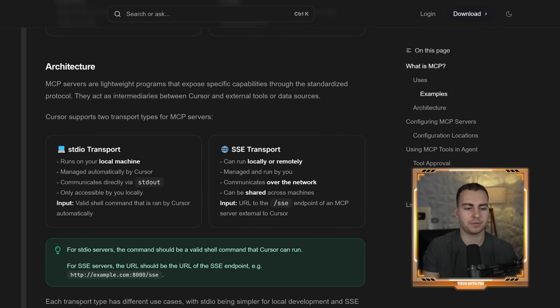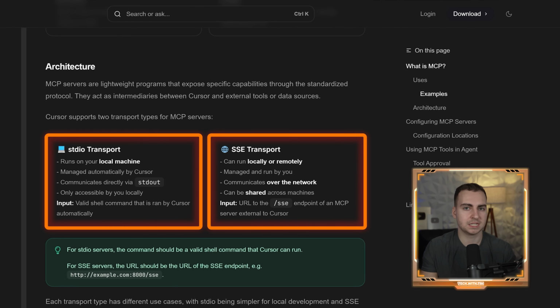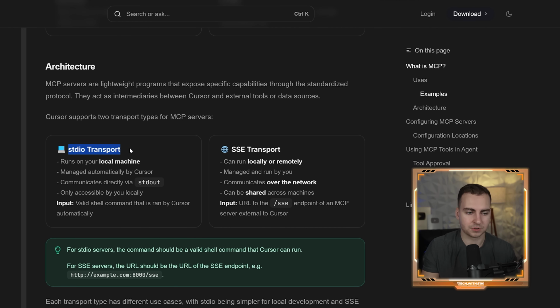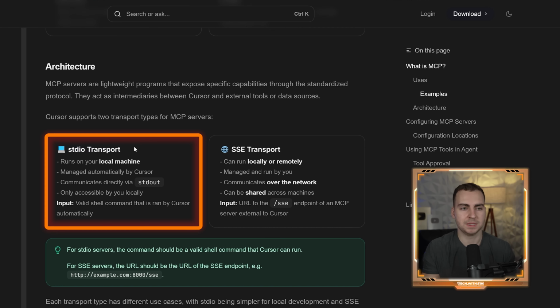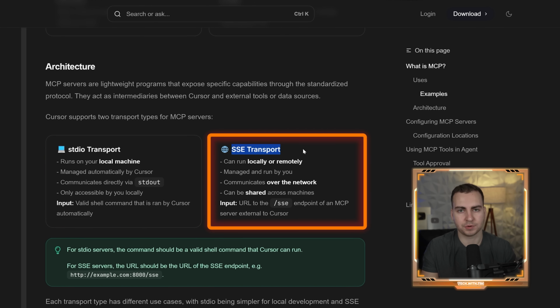And if you do care about the architecture, you can read more from the MCP documentation, and you can actually write your own MCP servers very easily. There are 2 different transport mechanisms. The first is over standard input-output, which just means essentially running in your local terminal and getting input as a command and output as text in the console. And then the other one is called the SSE transport, which is doing communication over the network, similar to something like an HTTP REST API. And you can see that these can run locally or remotely.